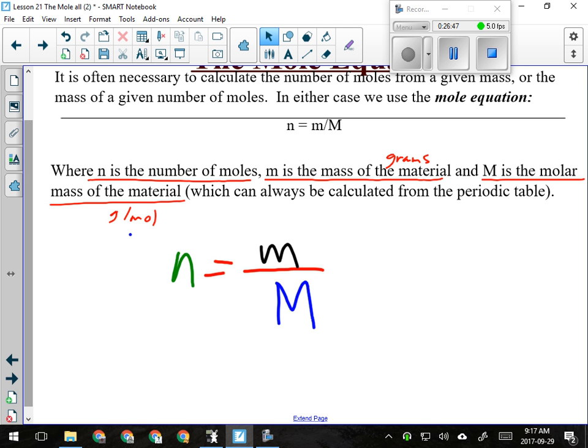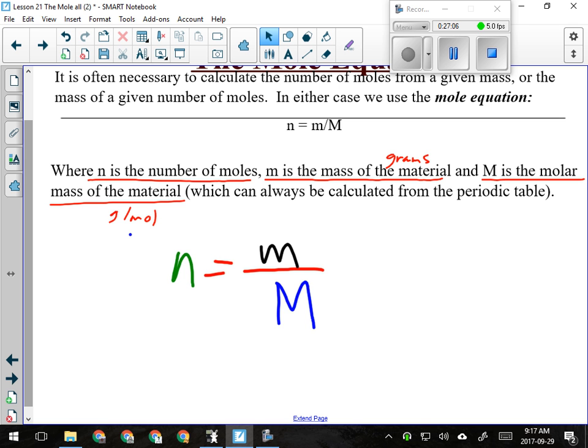So if I want to move something, this is rule number 1. If I want to move something in an equation, I do the opposite. If I'm multiplying, I divide. I was getting strange answers, and that's why I got worried. So if I want to move something, I do the opposite operation to move it.